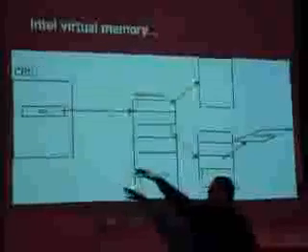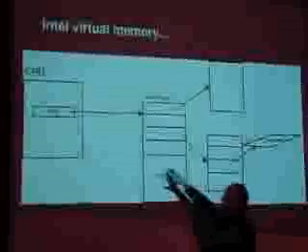Intel do things one way. They have a concept of this tree hierarchy here, where I have an address in my program, a piece of data. I want to access that memory address. And when I try to access it, my processor knows, okay, I'm going to take my processor register, find out where my table describing memory is, and find out where this memory address physically is really located by following through a bunch of tables.